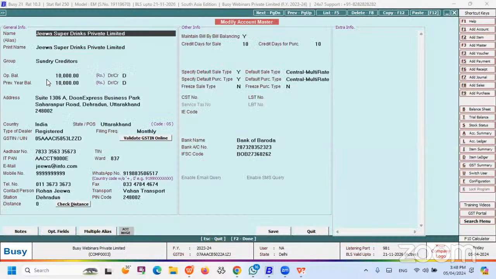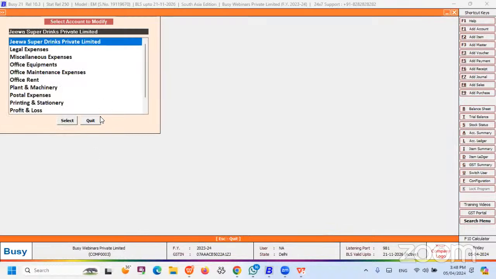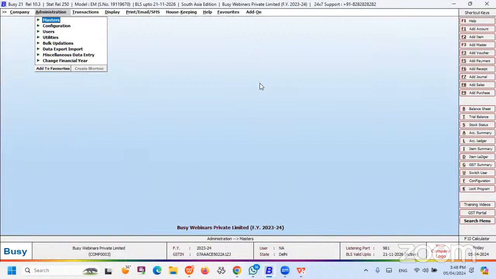This is the 23-24 financial year. Here you can make changes. Once you make the changes, then you can carry forward the balances once again. If everything is matching in the 23-24 financial year, then you can re-carry forward the balances. Then the balances will match, but don't try to update the opening balances in the 24-25 financial year. It is not possible.